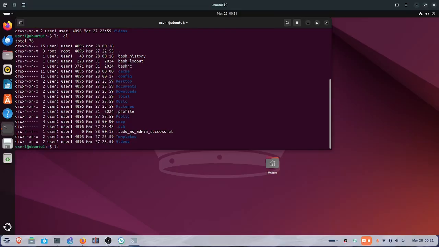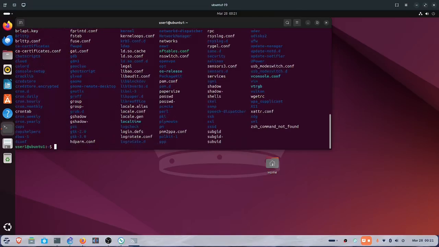For example, if you would like to see what else is in another folder, for example under the etc folder, /etc, this will give us a list of all the files that are in the etc folder. This is where your general configuration files reside. There we go. You can see there are directories, which are currently in blue, and in white are your standard files.